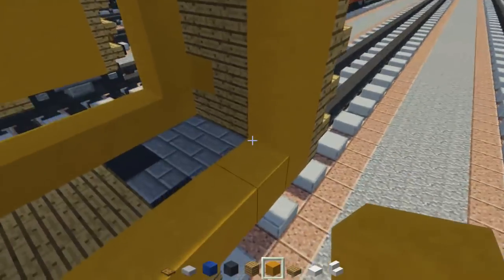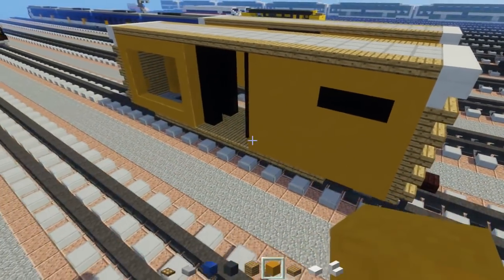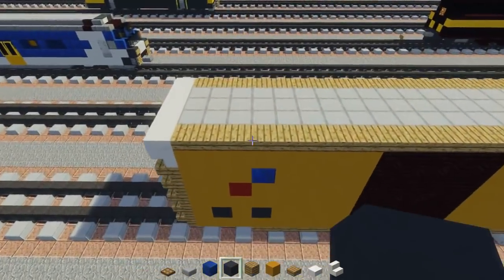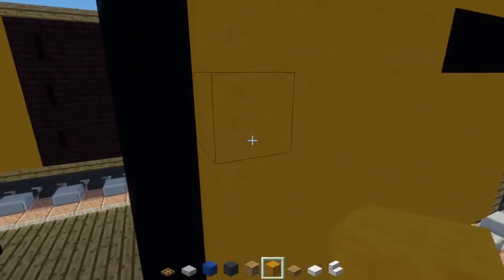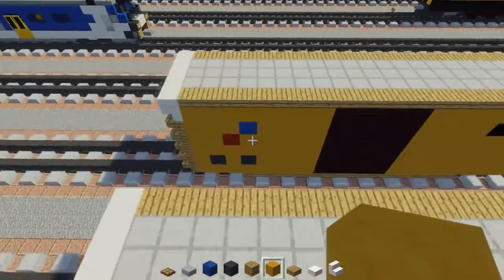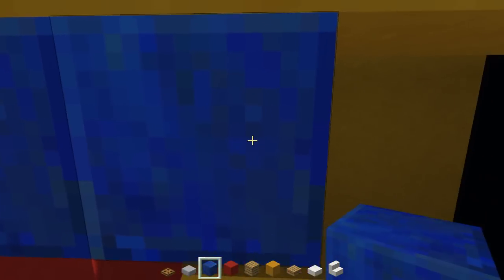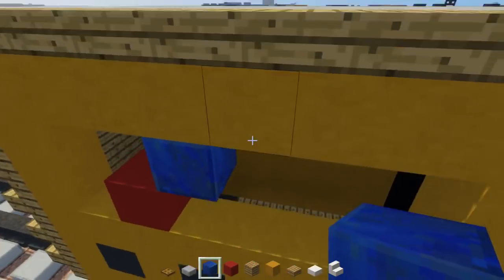Then do this same detailing on the other side. I also want to redo the tanker car because the original one is not that great. Now take gray concrete, go on the left hand side, add one here, skip a block, add another one, then yellow terracotta in between and on the layer on top — same thing on the other side. Then for the symbol we'll take red concrete above the middle of the two gray concretes, then go diagonally up towards the right side and put lapis. That's our little TTX symbol. Same thing on the other side — middle red, then the rest is yellow terracotta.